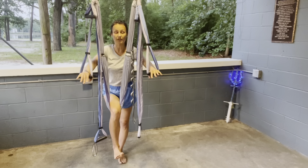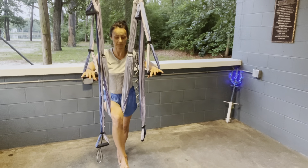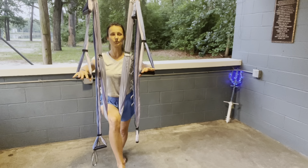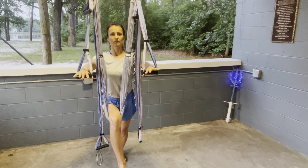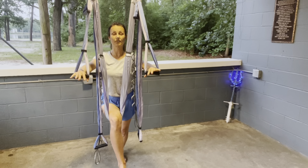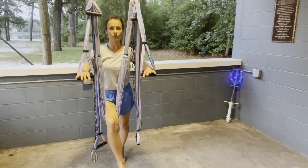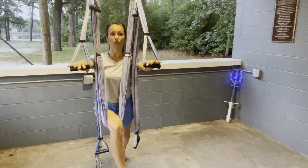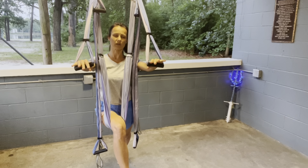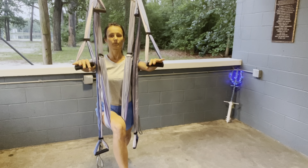Flexing the right foot towards your face, making the calf flex, and grounding your left heel. We move forward with the breath, opening our chest — shoulders are low, foot is flexed — and we breathe through the nose, feeling how our chest and back are opening up. Rising the left heel up onto our toes, we move even more forward and open our hips. Stay in this pose for about two to three minutes. This is the first pose.